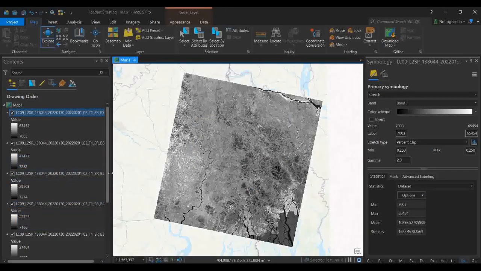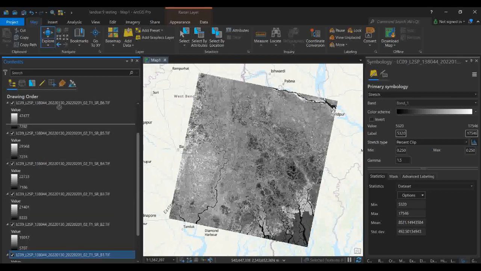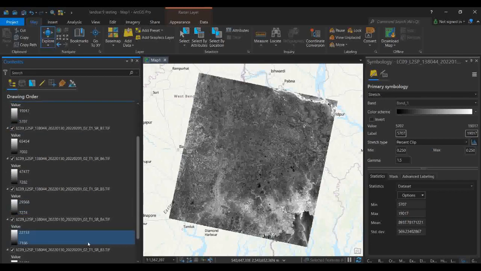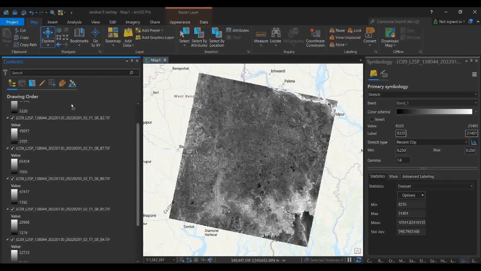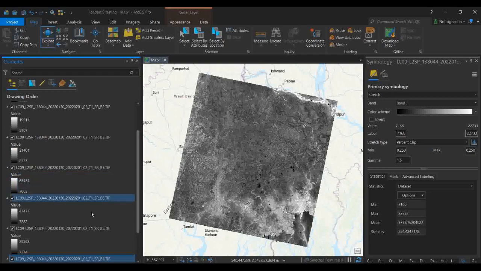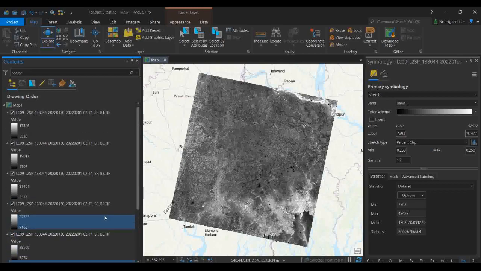Now the next thing you have to do is the band composite. To do the band composite, you have to make all the bands in an organized format. So see here, I will make band 1 on top, then band 2, then band 3, then band 4, okay, sorry, this is band 4. Now band 5, you just take it up. Now band 6. So this is the process which I am showing you. There are various processes you can do. This is just a little bit of an easy automation technique which is available in ArcGIS Pro.